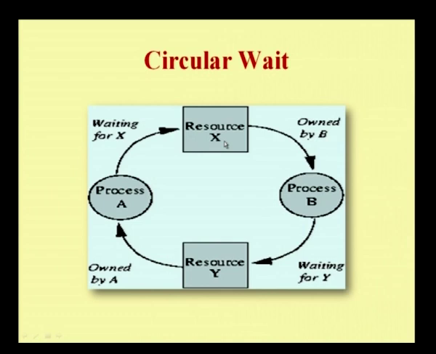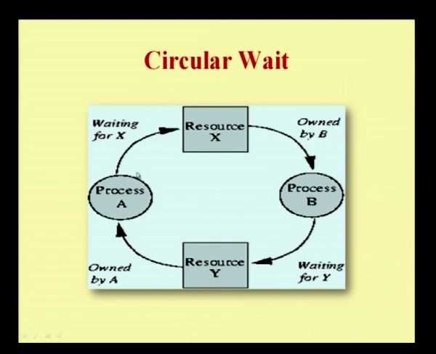What do you mean by circular wait? As far as a circular wait is concerned, let us consider this example in the slide. In this slide, in the circular wait, you have two different resources, one named resource X, the other named resource Y. You have two processes, one named process A, the other named process B.